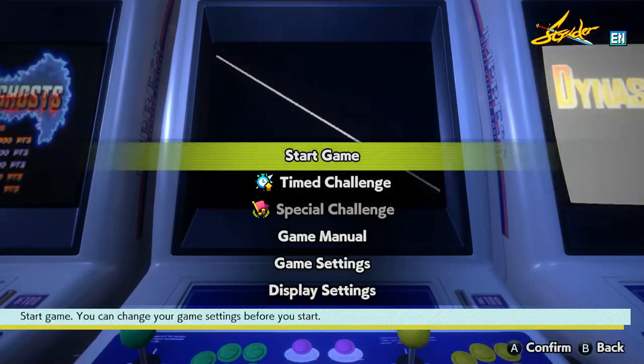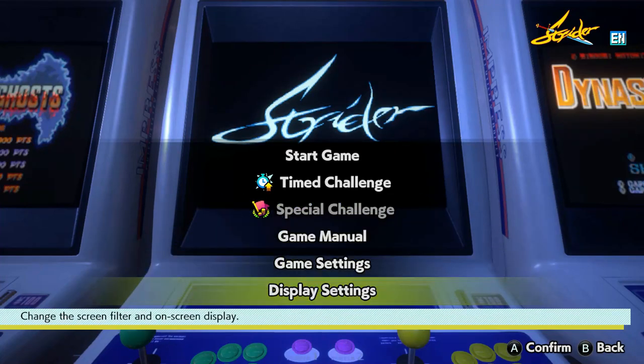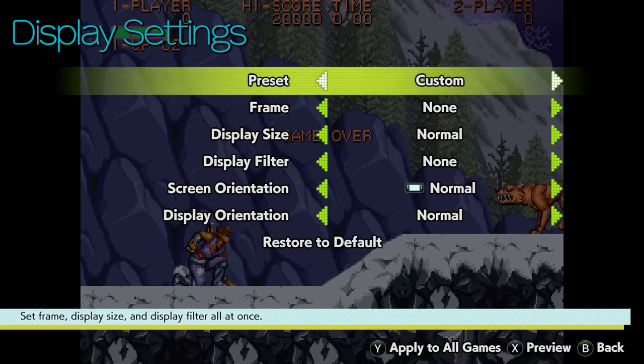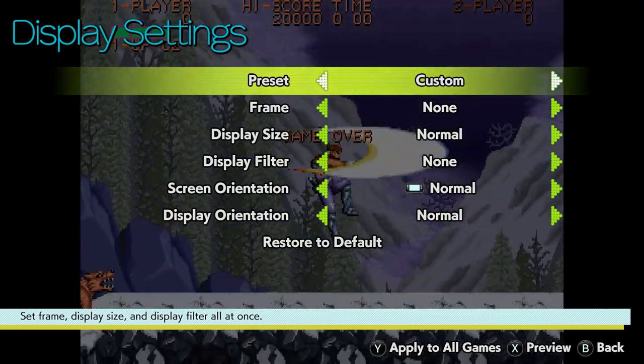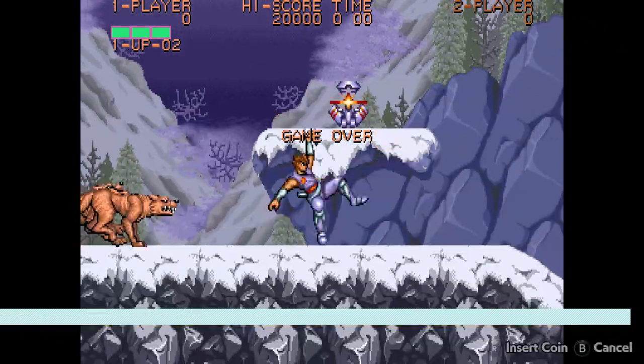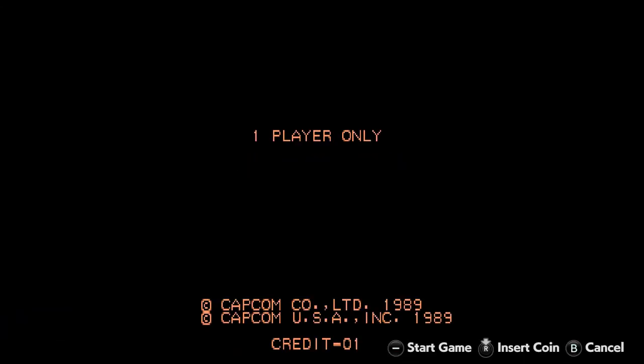So real quick here, we're just going to start up a little bit of Strider, the arcade version. And I'm going to go down to display settings because I want to show you guys just quick some of the settings that you have. You have obviously got frames, you got presets, you got display size, display orientation, which I thought was really cool on some of these shooter games.